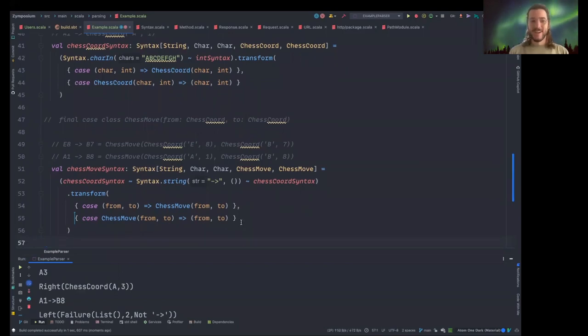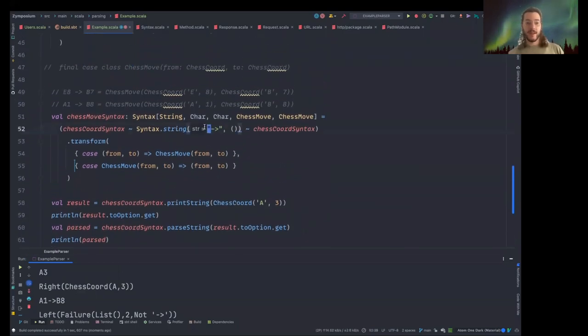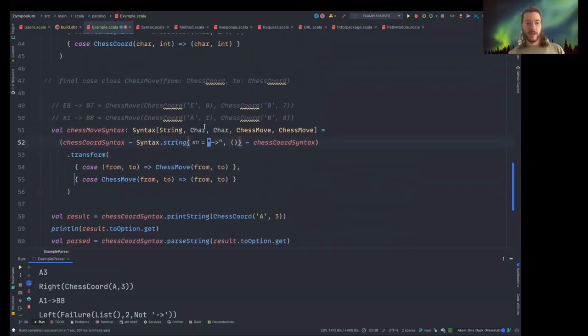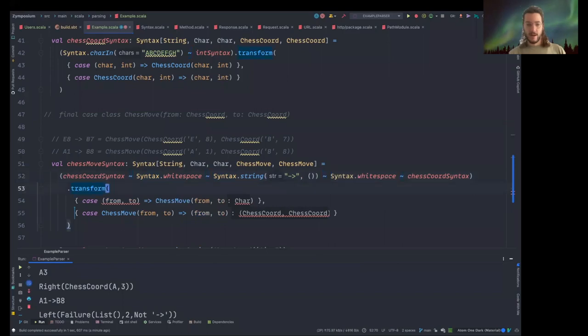Sometimes you definitely don't want everything to be spaced out. We didn't want you to have ample amounts of white space, for instance, between your A, B, C, D, E, F, G, H, and your int. So if you want to deal with that, you can deal with that yourself, and we will do that right now, actually. So I think I do want there to be a space between this. So I think there's a Syntax.whitespace. And so we'll add that in between there.